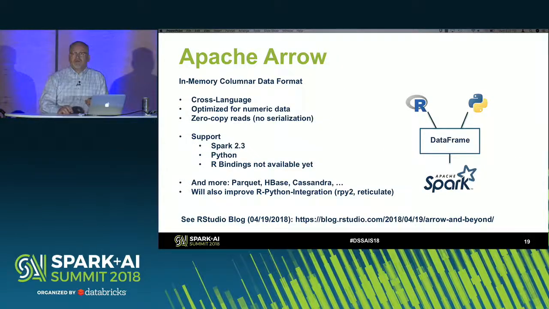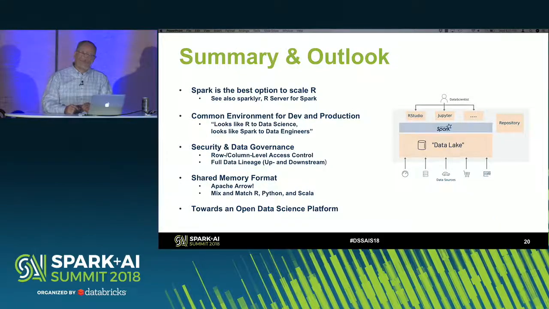The good thing, and I want to highlight this, though I'm not quite sure if it's going to fulfill its ambitions, is a project called Apache Arrow, which strives to come up with a shared memory format that would make R use the same memory format as Spark and Python. That would lead to an interchangeable way that you could mix and match your applications.